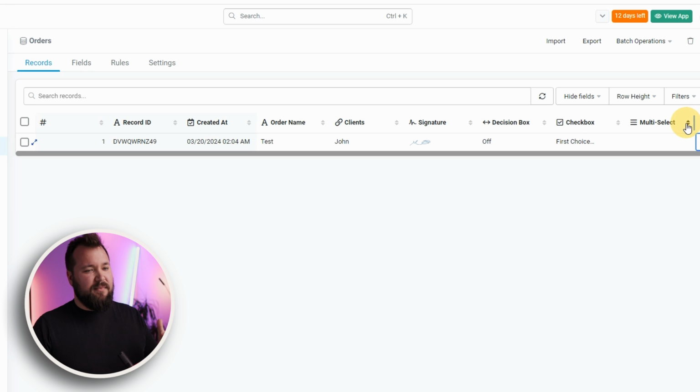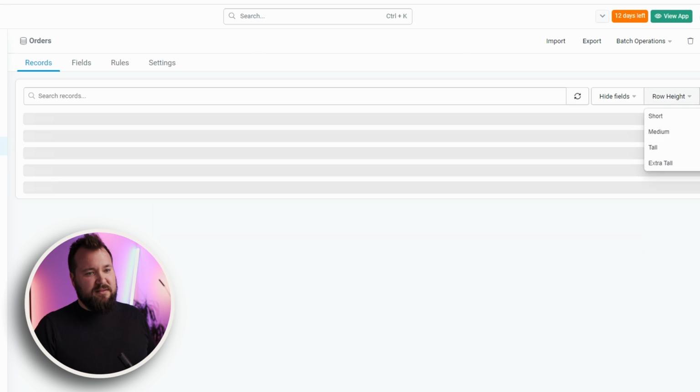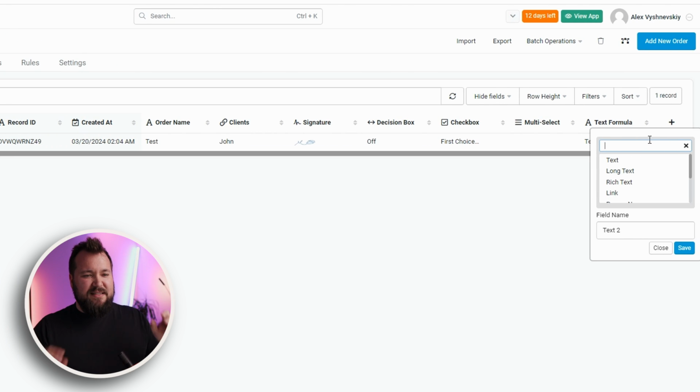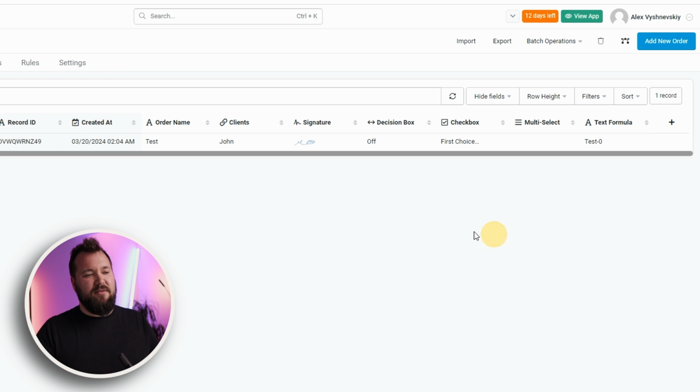It's so-so. I'm not a huge fan of how their formula stuff works. They also have other formula-style fields that can kind of work for this: count, maximum, average, sum, rollups. I've checked out rollups, they're okay. But again, you have to jump into the whole field to edit it. It's not amazing, but you see where I'm going.